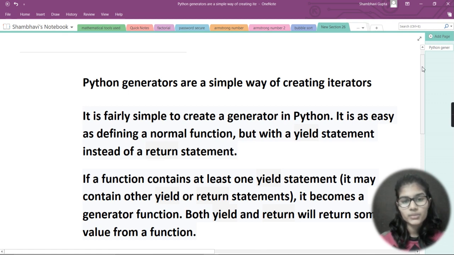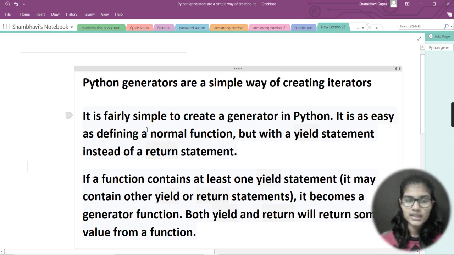Second, it is fairly simple to create a generator in Python. It is as easy as defining a normal function but with a yield statement instead of a return statement. So basically what it is saying, it is purely simple to create a generator in Python. Yeah, that's easy, right? As we normally declare a function, and inside that function simply instead of the return we use the yield.